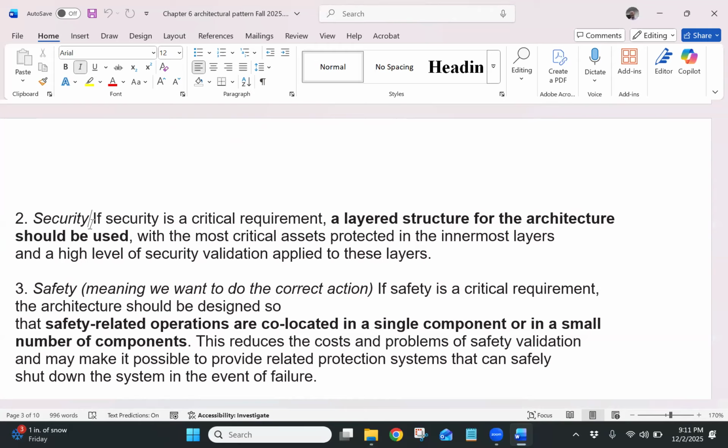But if you need security, let's say something like a company web application where people working in this company sign in.